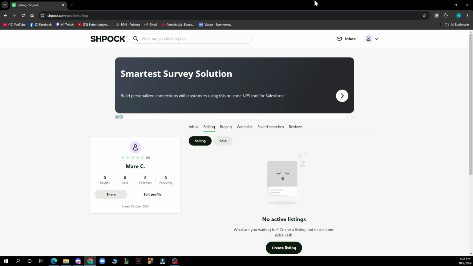Now let's see how you can handle returns on Shpock. It is pretty simple, and you just need to follow these few steps to know how to do it in no time. The buyer needs to state why they want to return the item. This is typically done through the chat feature on Shpock. If both parties agree to return, the seller provides a return address in the chat. The buyer sends the item back using a tracked delivery method and covers the return shipping cost.